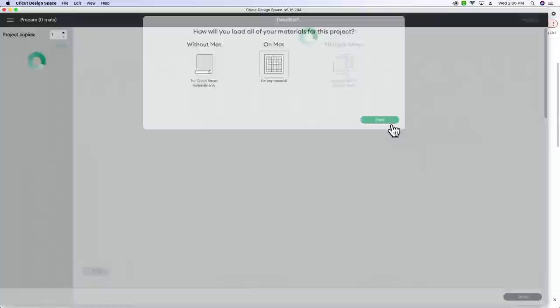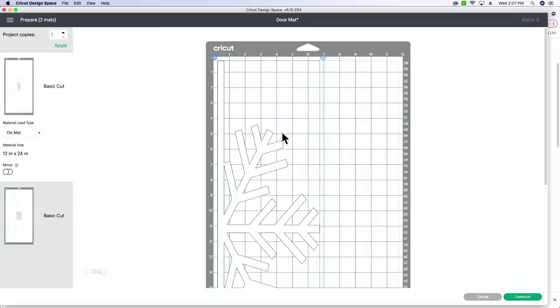Now, I'm having friends saying, Tanner, why two mats? Guys, this is a 30 by 18? Yeah. It's a 30 by 18. I think that's what you'd said. Yep, 30 by 18 doormat. And we are having to use two layers to get this down. Like, it's going to look legit, legit. It's taking 2 12 by 24 mats. Yes. This is legit. So this is a big project, but I know you guys can do it.